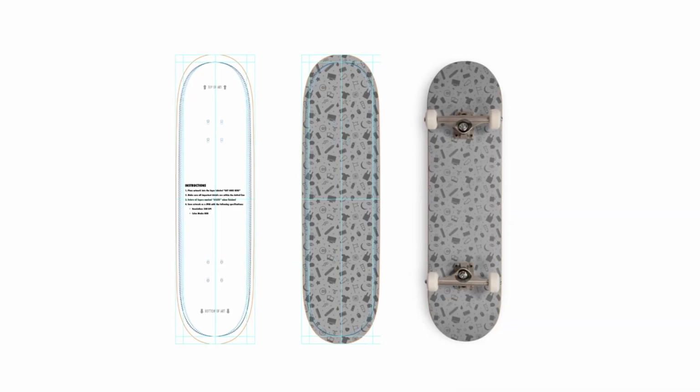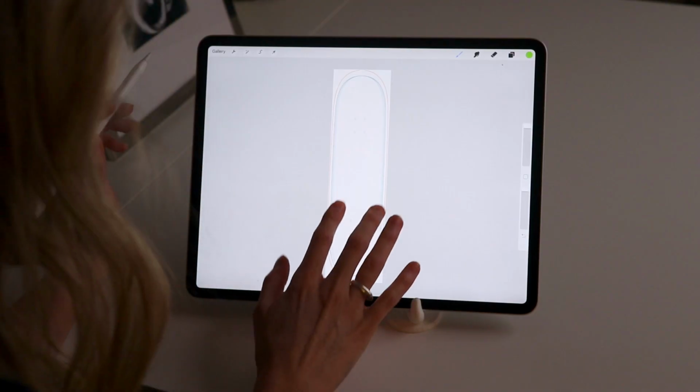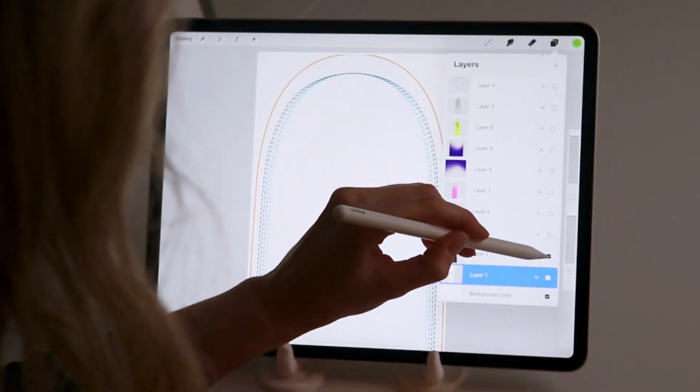First, we're going to begin by using Procreate to work out the design and make color selections before we start painting. To make sure we're working to the exact dimensions of a standard skateboard, I download a print template and set my artboard to the recommended size and resolution before sketching starts.